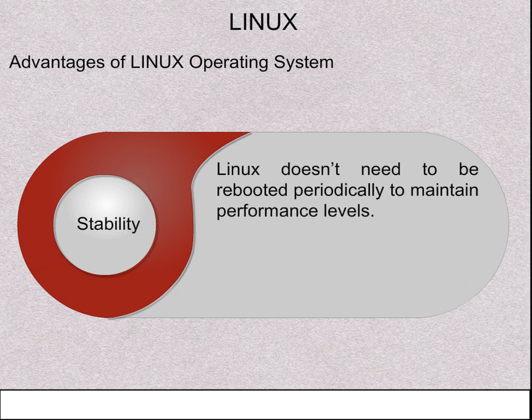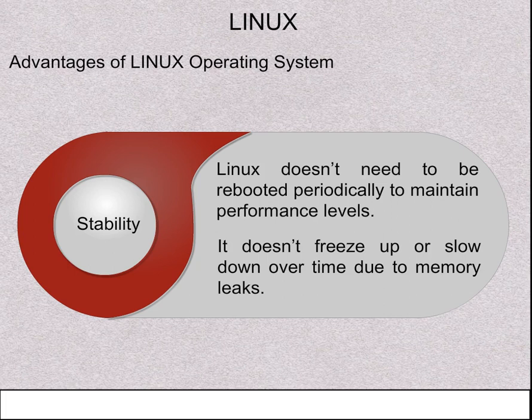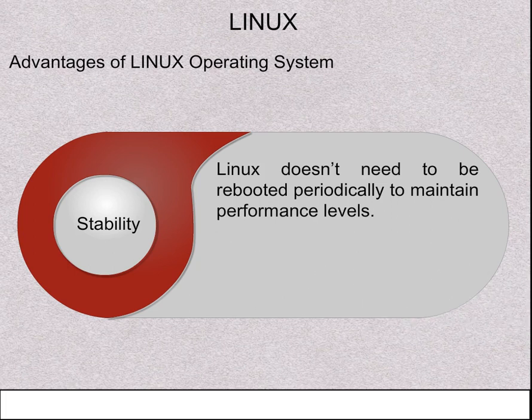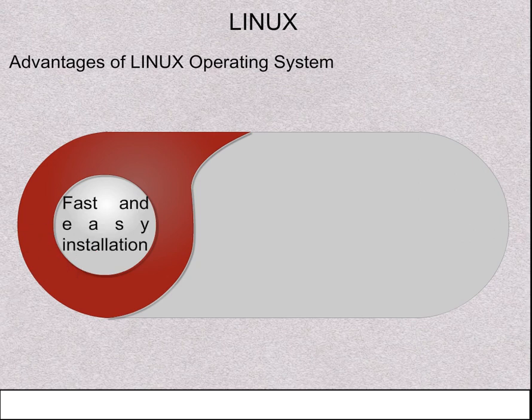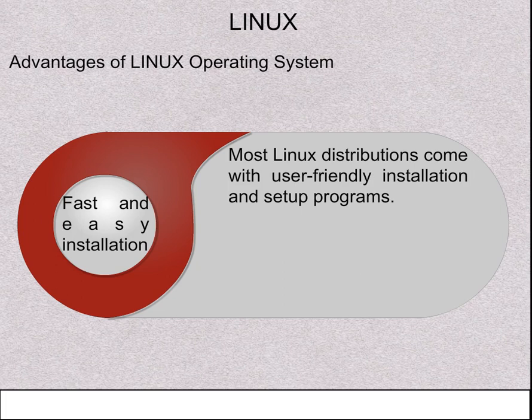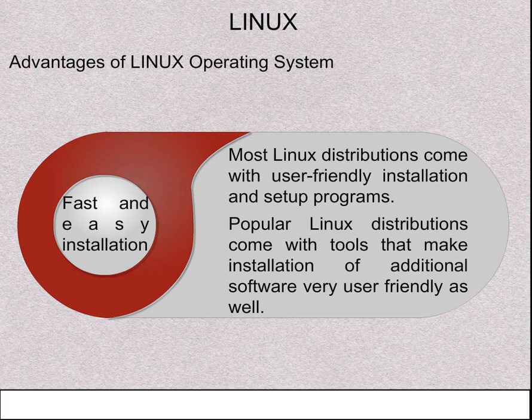Stability: Linux does not need to be rebooted periodically to maintain performance levels. It does not freeze up or slow down over time due to memory leaks. Fast and easy installation: most Linux distributions come with user-friendly installation and setup programs. Popular Linux distributions come with tools that make installation of additional software very user-friendly as well.